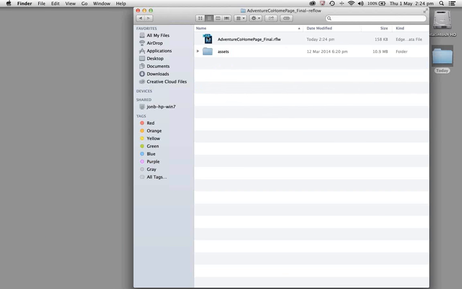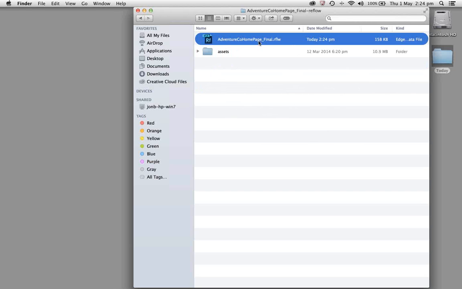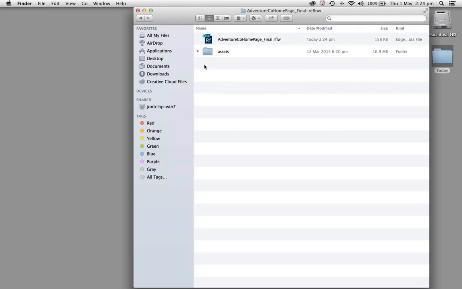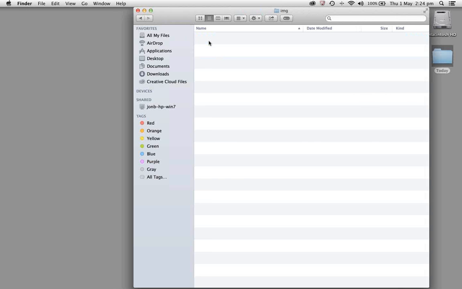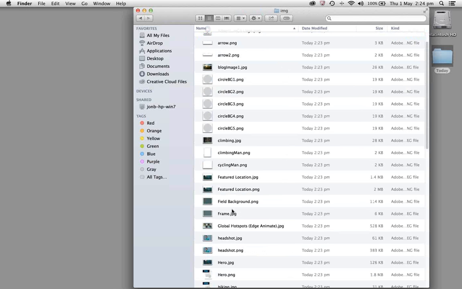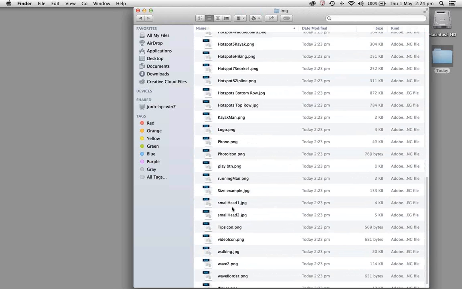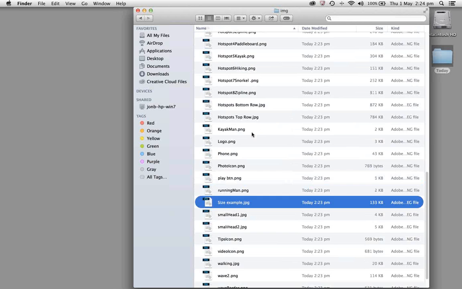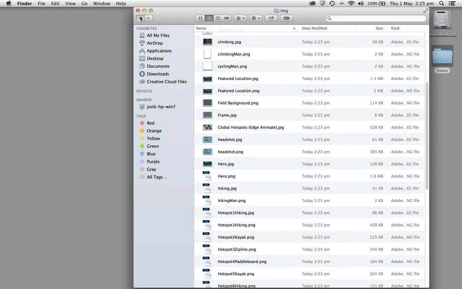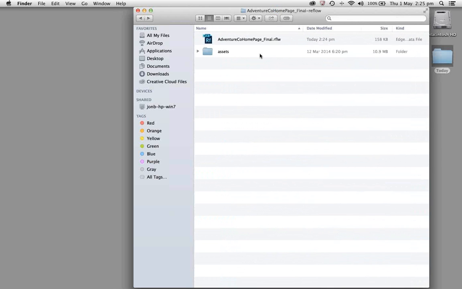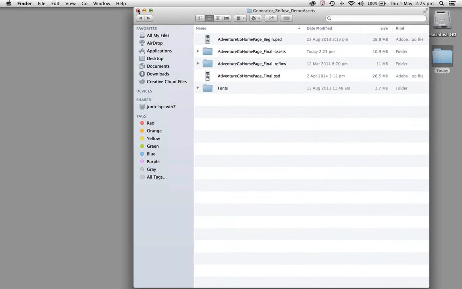Also too, we notice we've actually made the reflow project. So today at 2:24, I've made a reflow project. Now reflow is a new part of the Edge family. So the good news now is not only in the reflow do I have the reflow file, I've also got the same assets that I'm ready for. So the same things are in here. So as I look through, I can see there's my size example I made. There's my kayaking image up here a bit higher. All the ones I made before, the same as the other folder would do. But in this case here, I have a reflow.